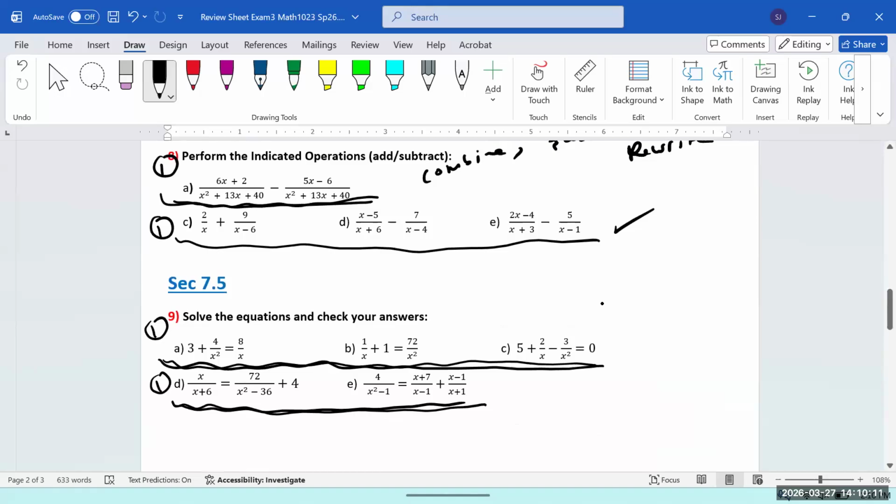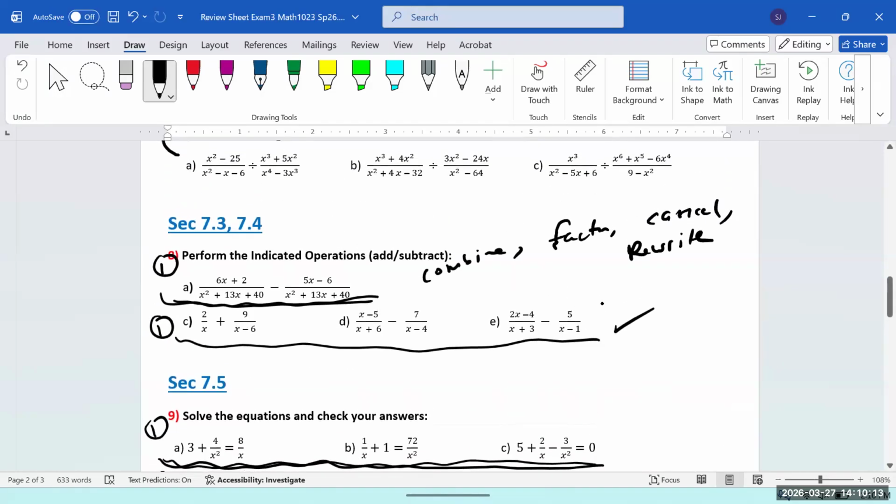No, this one. What do you mean by rewrite? So when you have the same denominator, you're going to combine the numerator directly. And then you are able to factor that. Once you factor, then I'll give you something that you can cancel. Once you cancel, whatever remains, you rewrite. You're going to factor the denominator. We did this in our last class. Watch the recording. We just factor everything. Is it good?